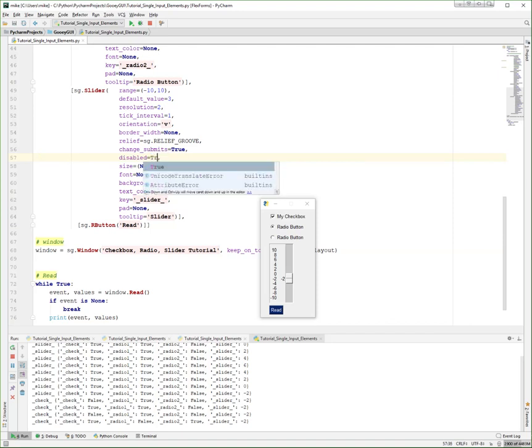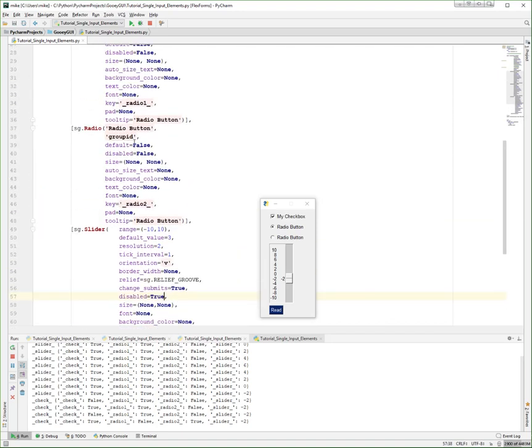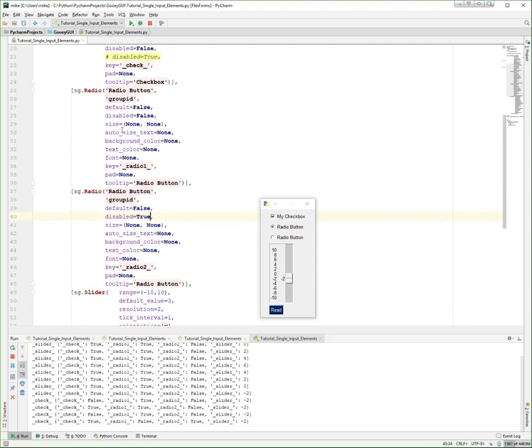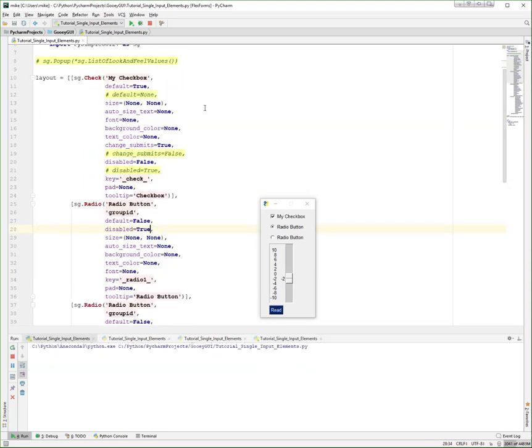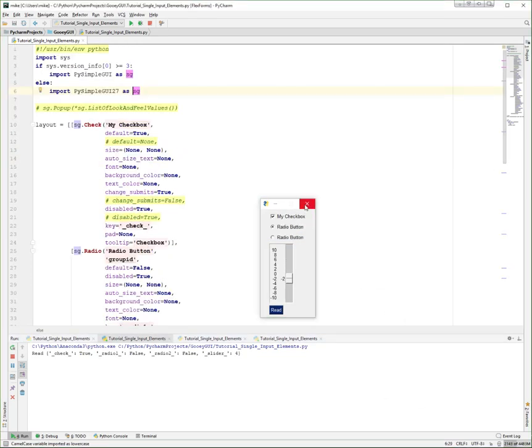Let me show you what they look like disabled. You can start them disabled. They all have update. That's the other thing, actually. They all have update methods to change them once the window has been shown. If you're a fan of updates, so you can see this is, it's not going to go anywhere. Neither will this. The checkbox, I didn't set. There we go.